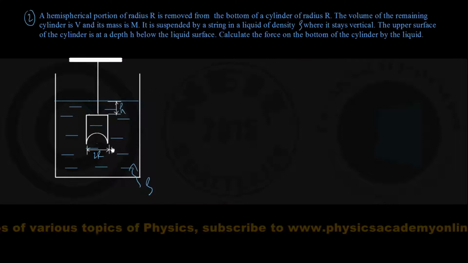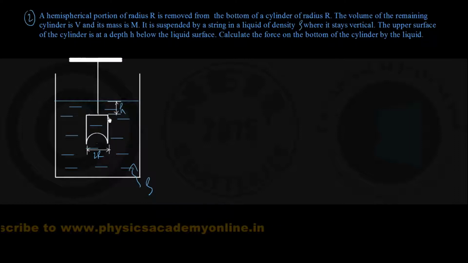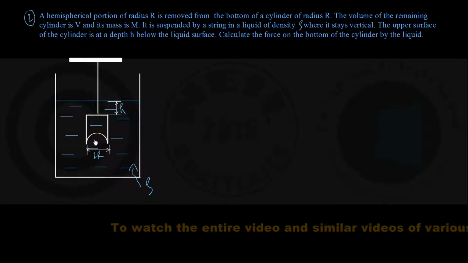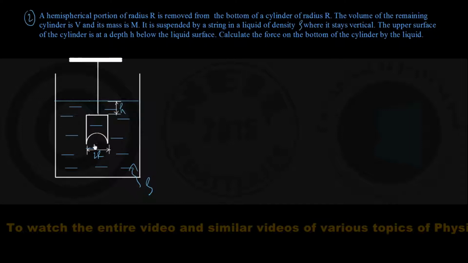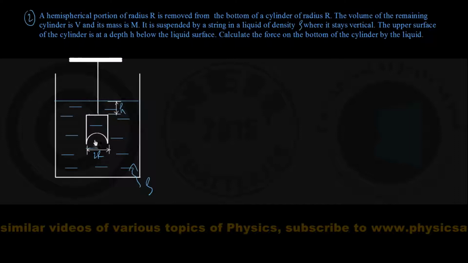You are aware that if I could know the depth of the bottom, in such case I could find the pressure acting on this body at this point. But I am not given this height of the cylinder, and therefore I don't know the depth of this point. Not only that, this hemispherical portion cut out has left behind a curved bottom that has got variable depth below the free surface, as well as, since the force of pressure always acts normal to any point along this curve, it is not a simple job to add up all those forces vectorially. So let us go for some alternative approach.